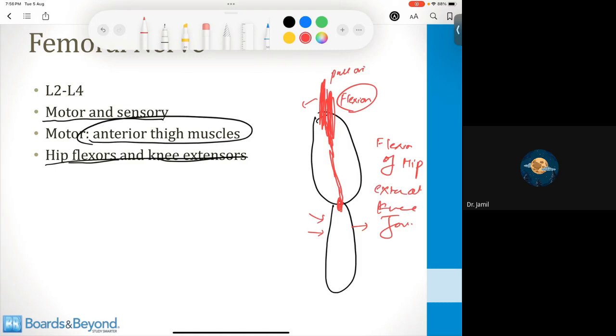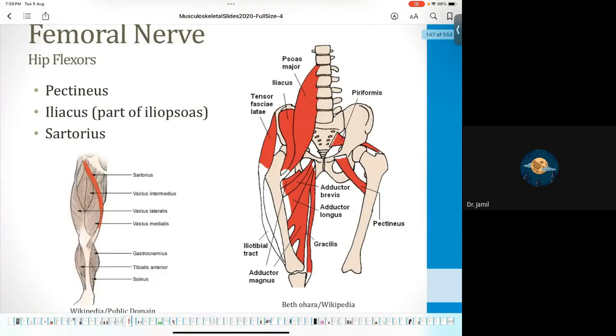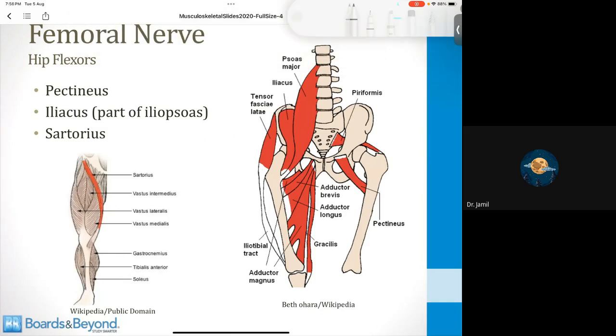Let's discuss this group of muscles which your femoral nerve supplies. The first one is your pectineus muscle. So you can see this is your pectineus muscle, right? So it's basically going to be one of your hip flexors, right? So if I'm pulling this muscle, what would happen to this joint? What do you think? Pectineus. Flexion. Right. I'll just pull it up, which is going to lead to flexion here.